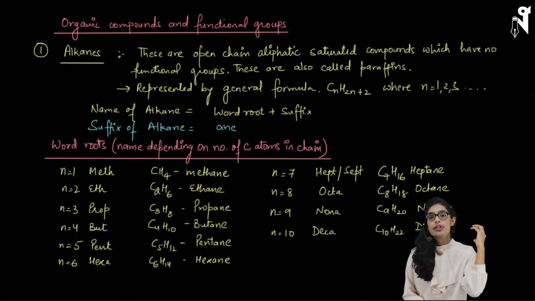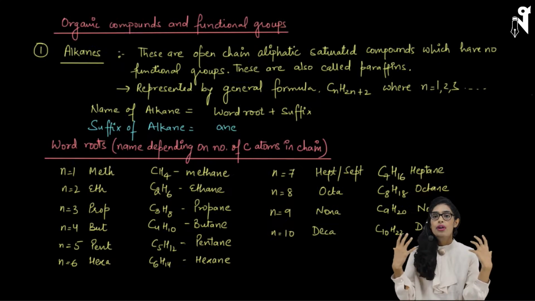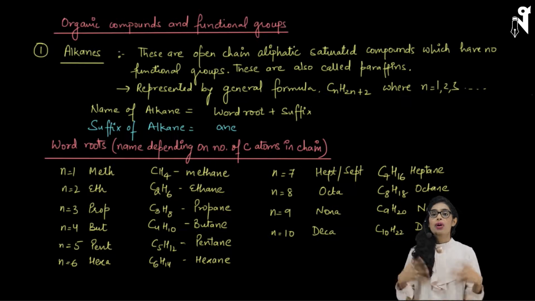and eventually we are going to talk about all the different types of chains we can have, all the different functional groups we can have, and what the different prerequisites are to know before we start on the naming of organic compounds. Okay, so let's start with the alkanes today.